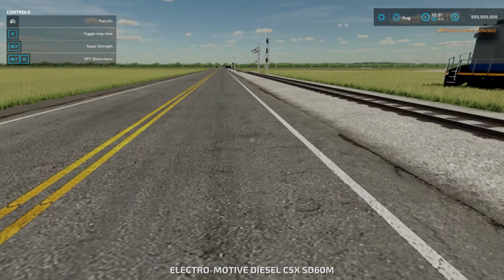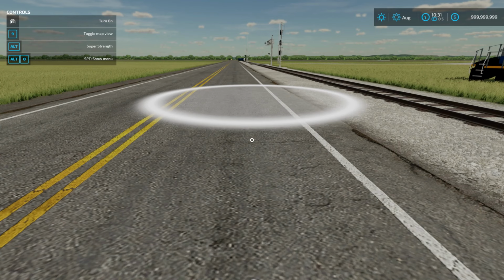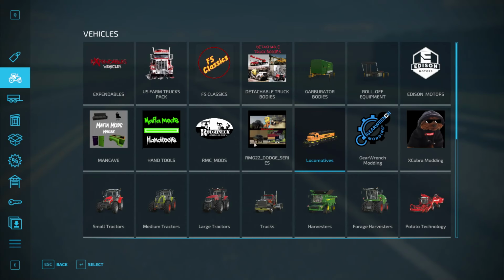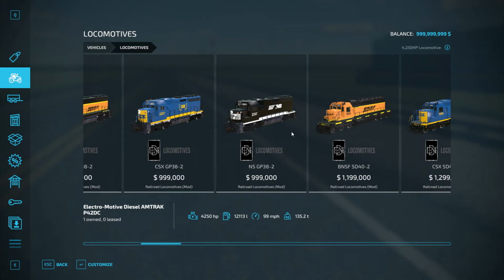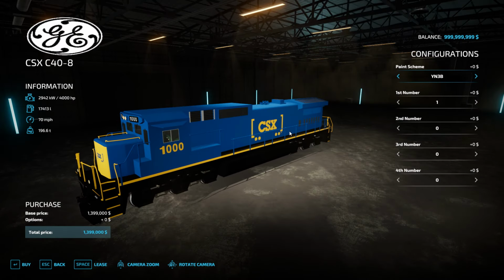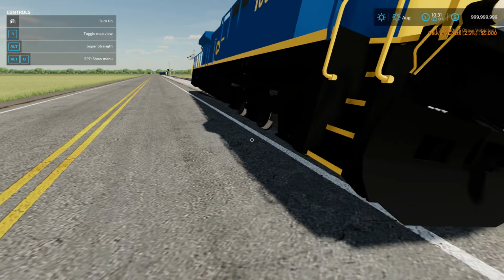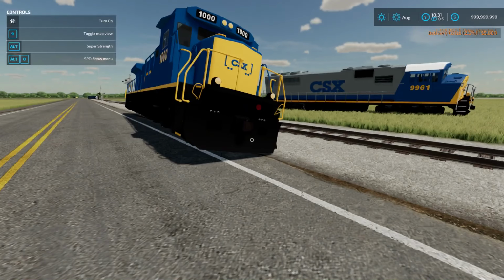Now if I want to deliver it, oh, that's caps lock. If I want to deliver here, just hit S, and when I go and buy, we'll buy the next CSX one here, and bam, now it's delivered on this side. So that's kind of like a must-have to get this to work properly. Unless, again, you're going to run your rails right up next to your shop, you're going to have a bad time.